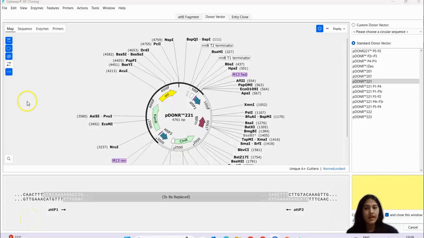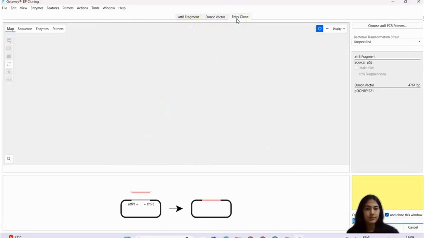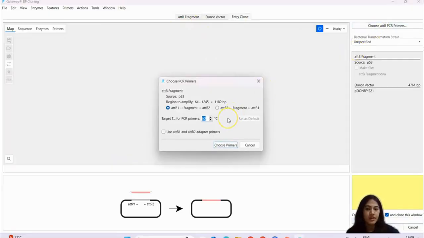So now you have your attB fragment and donor vector. Let's go to entry clone. Now what you need to do is choose the PCR primer. You can select the auto-selected primer, you can choose the direction, and you can also change the melting temperature for your specific PCR primer from here.